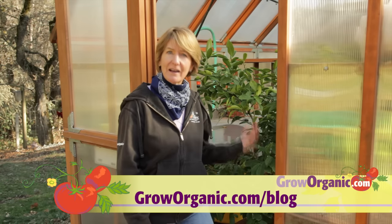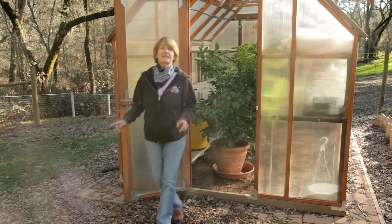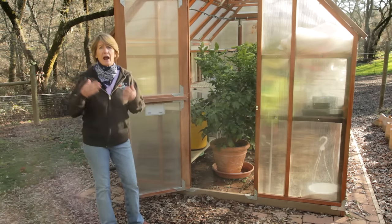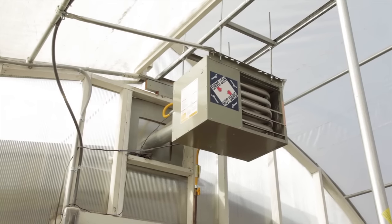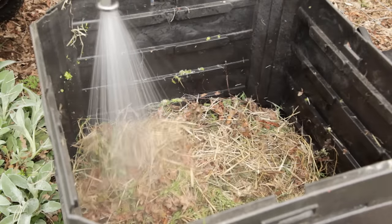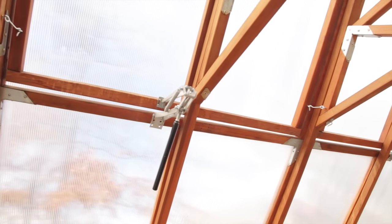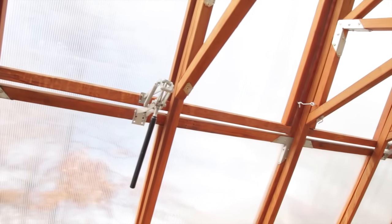The next concern is heating and ventilation, and a lot of that will depend on what kind of plants you're growing inside. Check out our blog for a calculator that can help you determine your heating needs. About 25% of the heat is going to come from the sun. You'll need about 60 degrees for active growing and about 40 degrees for season extension. Typically, greenhouses are heated by oil, gas, or electricity — this can be forced air, steam, or even radiant heat from water. Some alternative heat sources are heat by compost and passive solar greenhouses. Manual temperature control is really tricky. Automatic vent openers like these that work with a wax cylinder can mean the difference between happy plants and dead ones. If you want to use your greenhouse in the summer, a fan will be necessary — in the peak heat of summer you're going to need to cycle the air about once per minute.